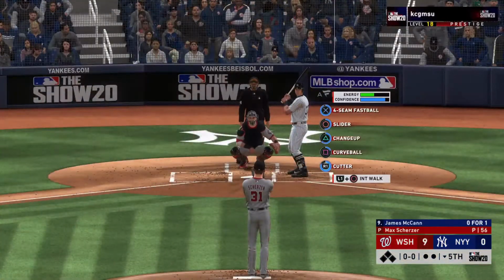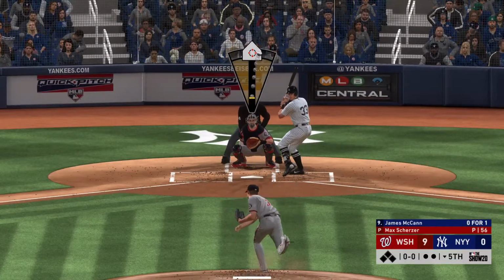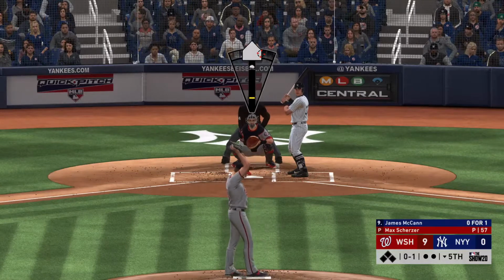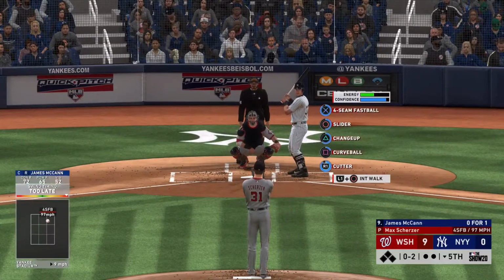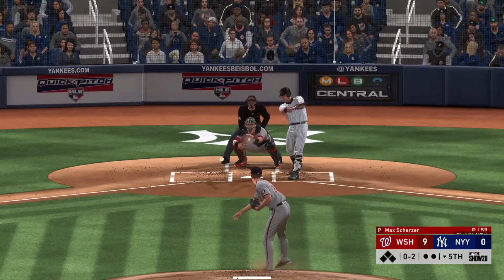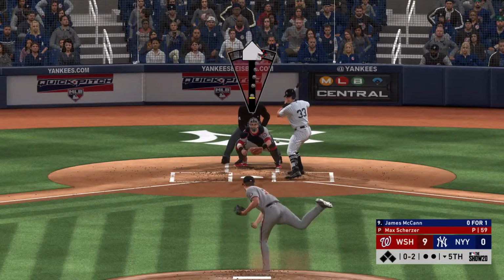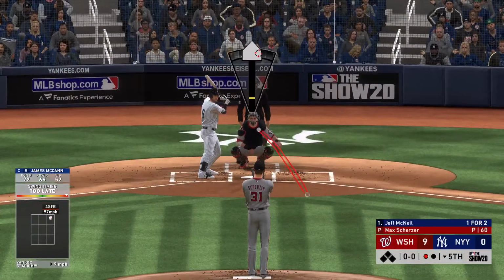Striding into the box, James McCann. He'll look to bounce back after striking out his last time up. Yeah, and kind of shocked he got blown away with a fastball. You could tell he was late on that one, and we'll see if he tries to cheat to something this AB. Just behind the fastball there, 2 strikes now. When the pitcher on the mound's establishing this kind of heater, you got to come off everything else and find a way to get that bat head in the zone. Oh, he's really got the strikeout pitch working now as he notches number 9 in the ball game.